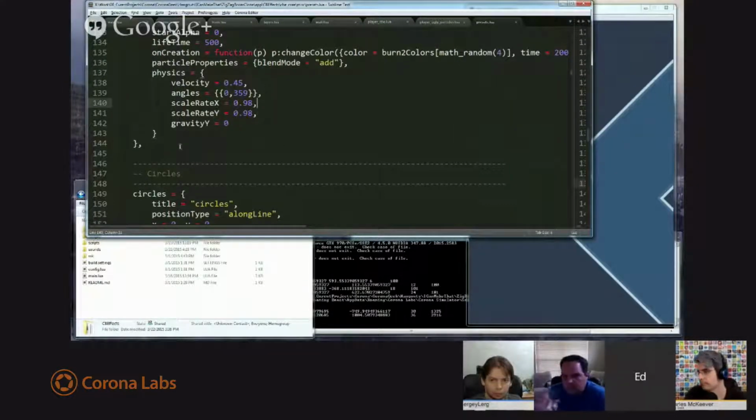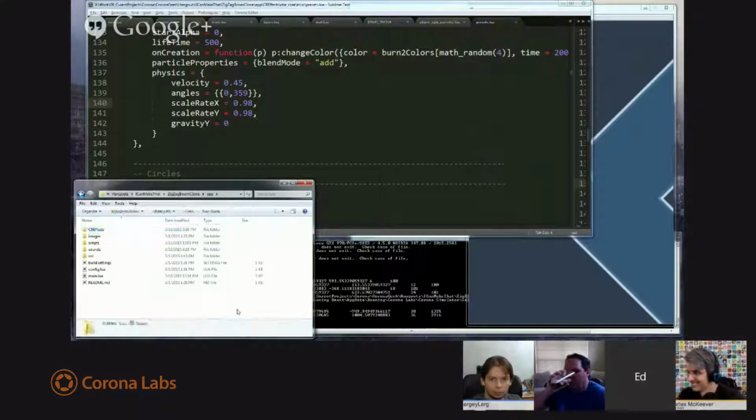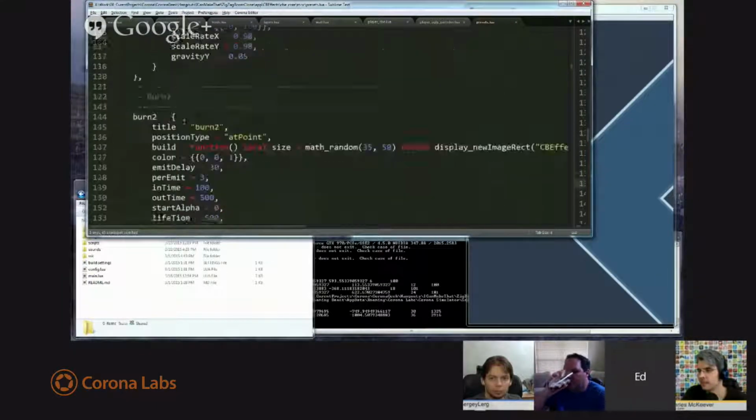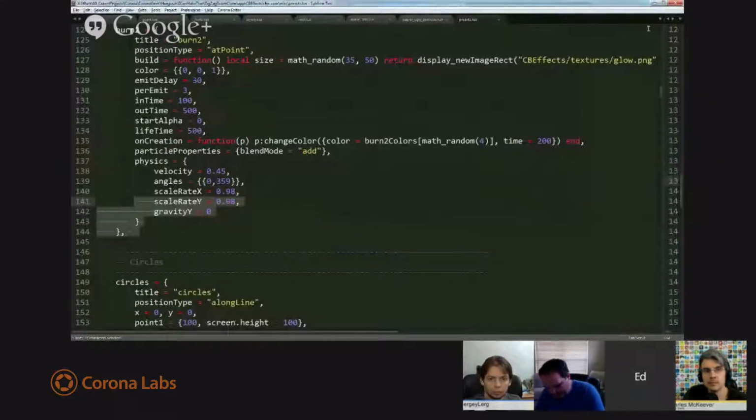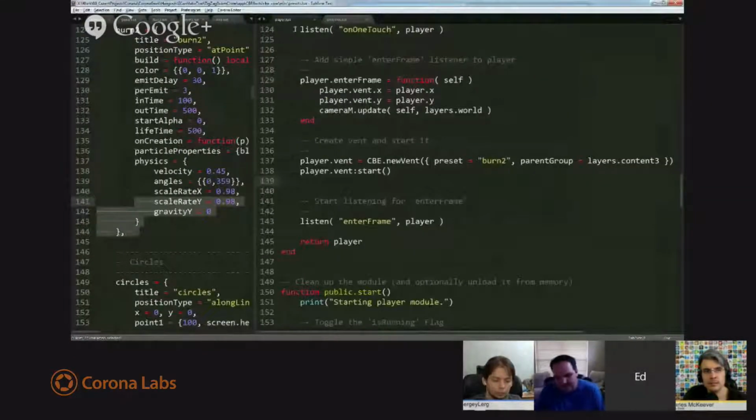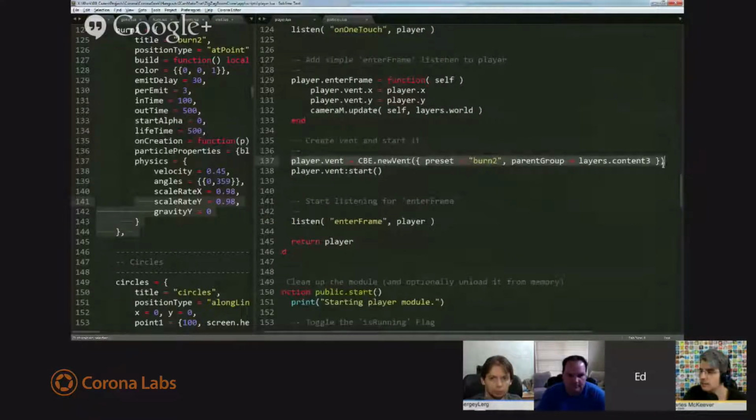I basically took somebody else's hard-earned effort, their code that they worked on for many years, and I took their example and duplicated it, modified it, and then in just a few lines of code, if we go back and look at the player, I basically included the library at the top of the file. I won't show you, but you've seen it. And in one line, I created an event that ejects the particles I want, and I started it.